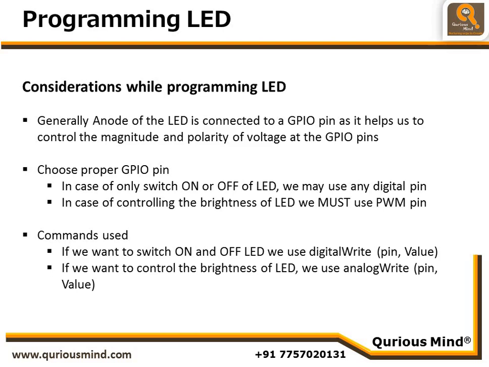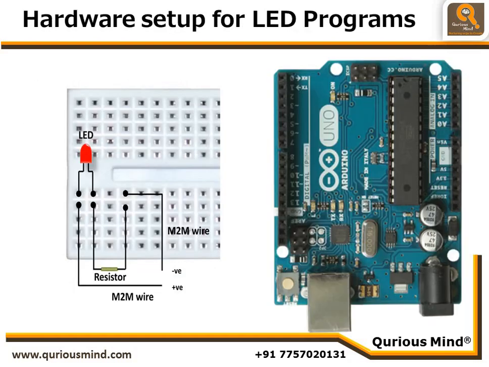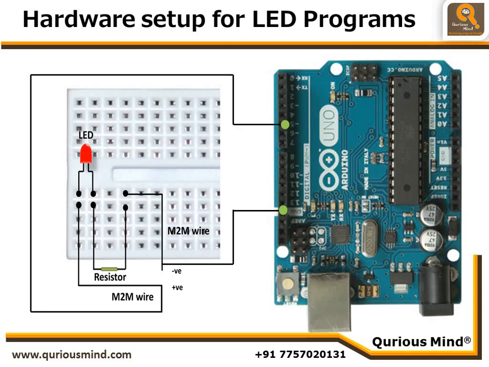Now let's have a look at how we will connect this to Arduino. We spoke about it. We have a negative terminal of the LED, we have a positive. Now the negative, we know we have to connect to the ground of Arduino. So we will connect it to any of the grounds. There are 3 ground pins. Any of the ground pins we can connect the negative terminal to. And the positive terminal has to be connected to the GPIO. We will connect it to one of the PWM pins because they can be used as either digital or PWM pins. So we will connect it to, let's say, pin number 5. And now our hardware setup is ready to accept the LED program.